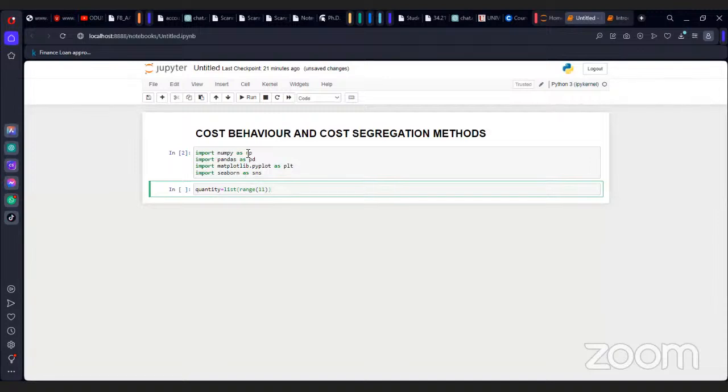So it is just giving me a range. Then we also do cost. For cost, we say that cost should also be a list, and this list should be a range starting from 0 and ending at 100 in steps of 10.